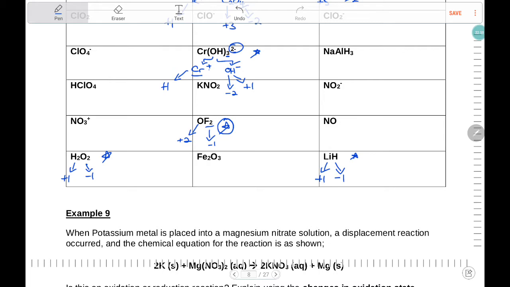So like I said earlier, the rule says that H is usually plus 1, but sometimes it will take a minus 1 charge. How do we know when that would happen? Just follow the rule, right? When we apply the rule, all these things will be taken care of. So we don't have to memorize anything, just follow the rule. Anyway, over here, we can see that the ions present are Li plus and H minus. So what do we call H minus? You're very familiar with H plus, right? Hydrogen ions. H minus is known as hydride ions.